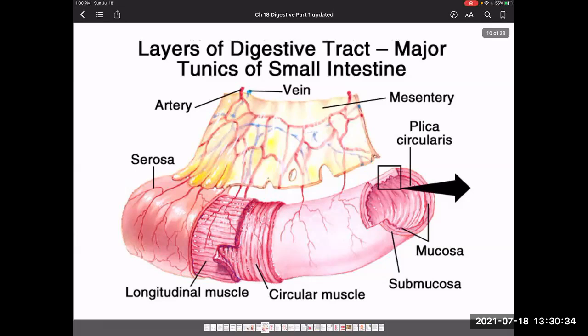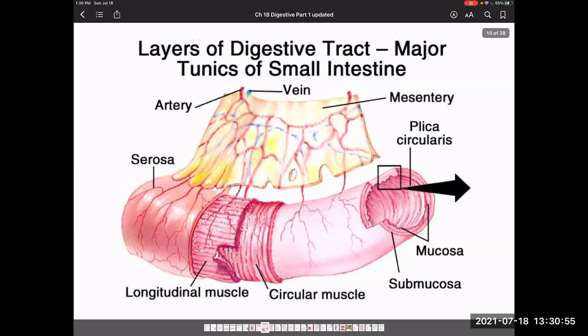You're not controlling them. They're automatically being controlled by your body. And you have longitudinal, which will shorten the muscle in length, and then you have the circular, which will shorten the muscle in diameter.